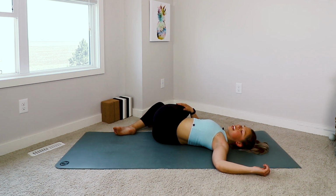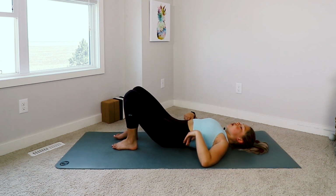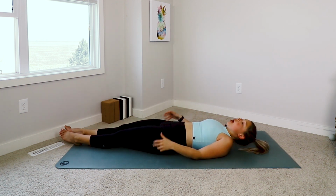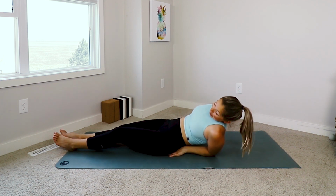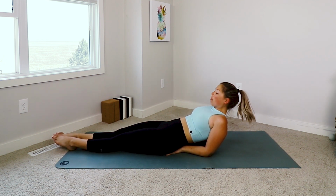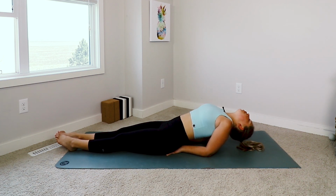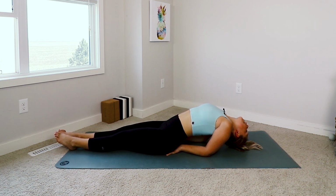Awesome work, you guys. Use an inhale. Bring those knees back up. Uncross your legs. We're going to extend our legs out long and keep our legs together, but we're just going to find our forearms for fish pose. So you can sit on your hands or have your hands beside your hips, but you're on your forearms. Legs are together, and then you're just going to let your head fall back. So push into your forearms here to open up the chest. You can arch the back a little bit. Let the head fall back, also getting some length through the front of the neck.